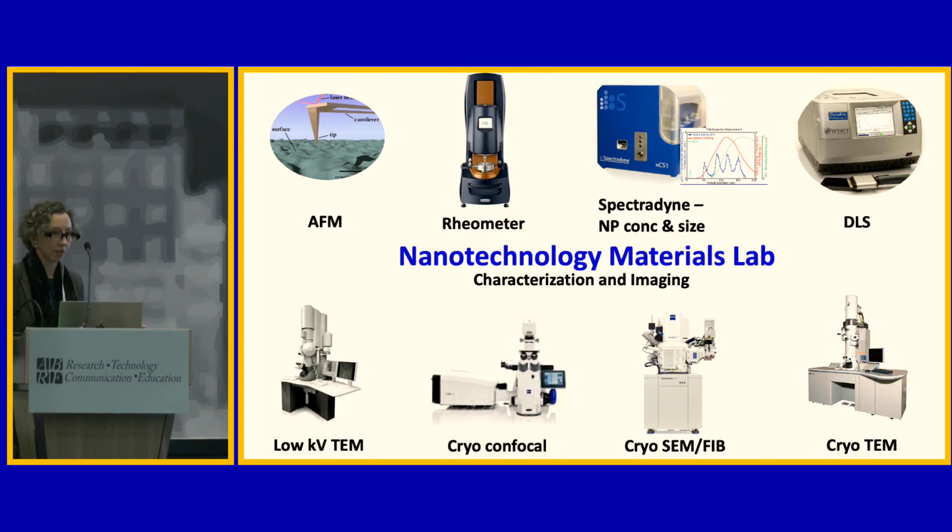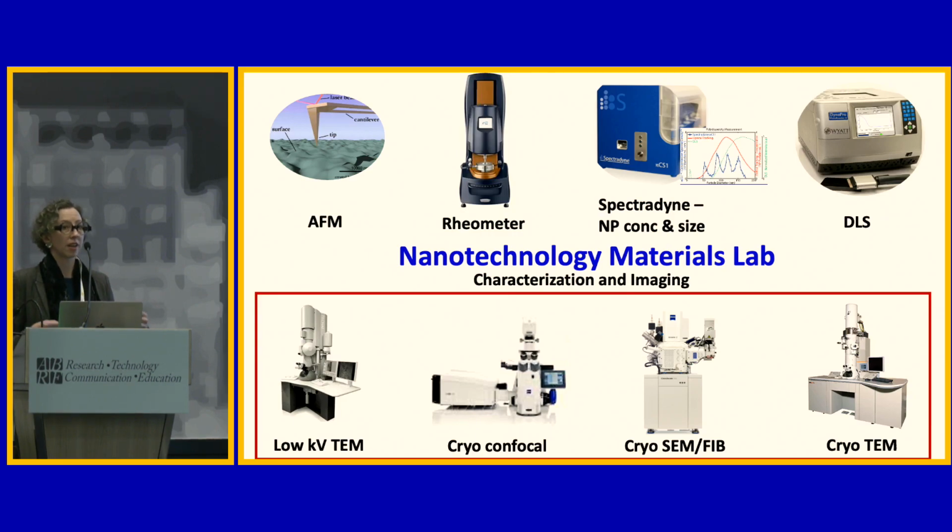The rest of our lab is heavily focused on electron microscopy imaging. And for anyone in the biological electron microscopy space, you know immediately that most of the work is done on the sample prep side of things. For all of the instruments that you see here, we have a low kV TEM, we have a higher kV TEM that operates in cryo mode, we have an SEM FIB that's in room temp and cryo mode, and we have a confocal microscope, also room temp and cryo mode. For these four instruments that you see here, we have over a dozen sample preparation and sample transfer instruments that are all necessary to get samples to this endpoint imaging stage.